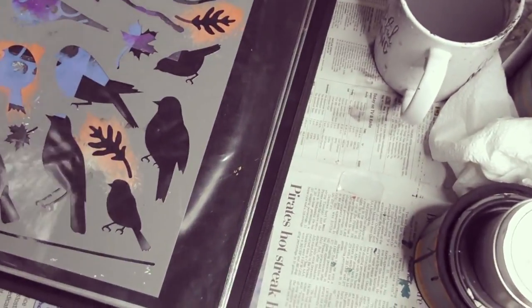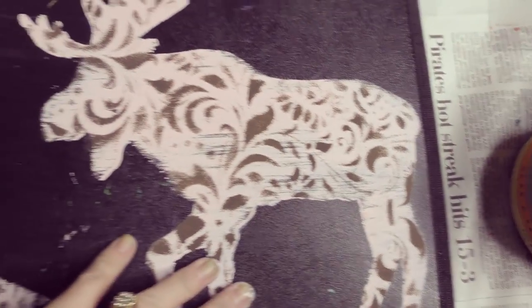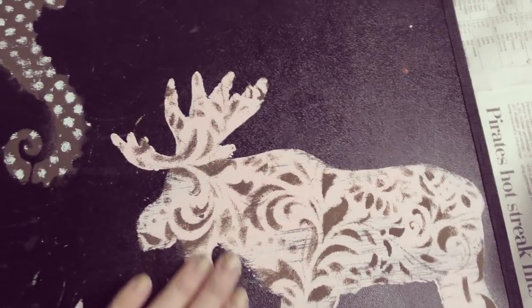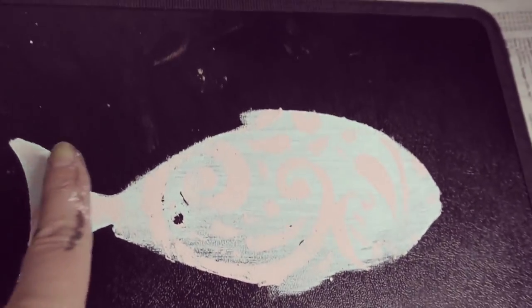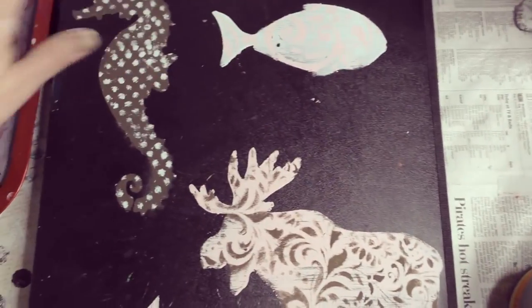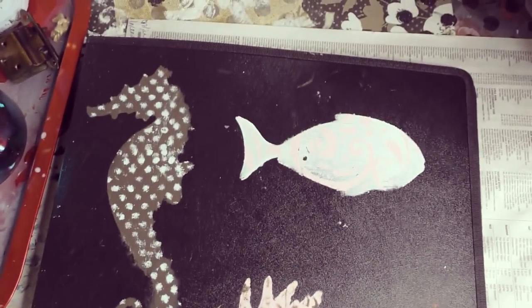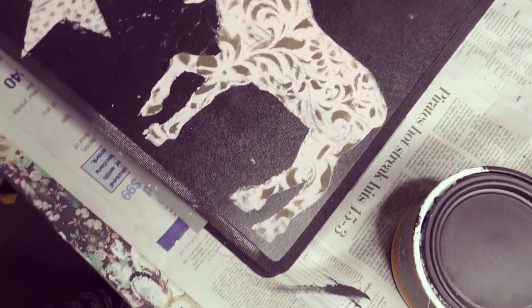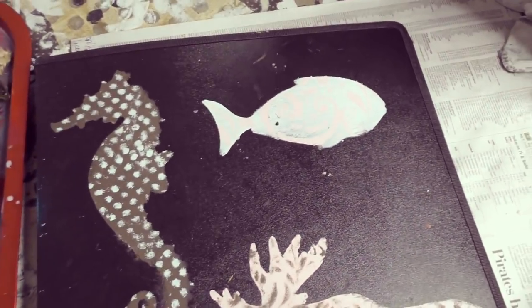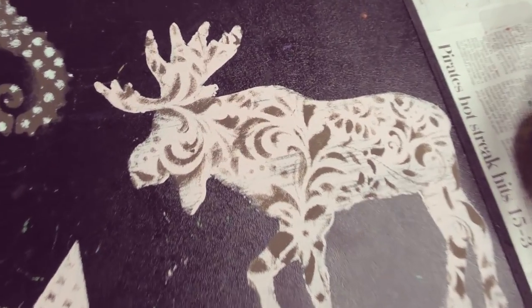So today I'm going to show them how I do what I personally just call stacking stencils, and showed the girls how to do layered stencils, which was super cute. I love it, right? Love it, love it, love it. Look at that little fishy right there. So what I'm going to do now is continue to fill out the cover to bring it all together so it looks absolutely amazing. So you'll probably see me finish this up over at Jug Monkey Paint Company on Facebook. But yeah, like, love Mr.